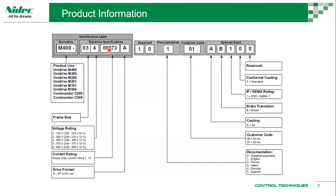So typically, you may be familiar with drives that are labeled by power rating. Here we are labeled based on current ratings. For C200, it's heavy duty rated. A is AC in and AC out. This number is reserved. And then you have documentation, whether it's supplied separately or by default it's in English, French, Italian, German, Spanish. Typically for our region, it would be in English, unless you specifically need a French manual or Italian manual, and so on.